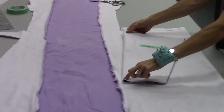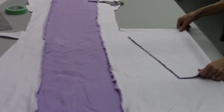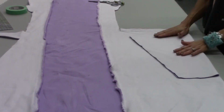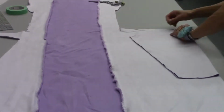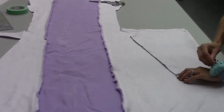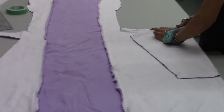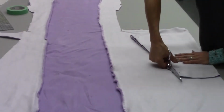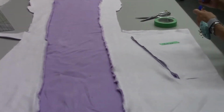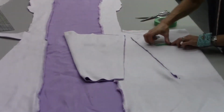I'm allowed to flip it over. I want to make sure that I keep my folded line to my folded side here. And now I don't need to add anything because I've already done it once and this is my pattern. Don't forget to pin your notch. And then you can go ahead and cut it. So now I have my 2 sleeves. There, 2 sleeves.